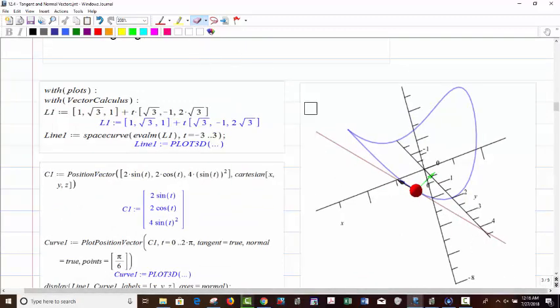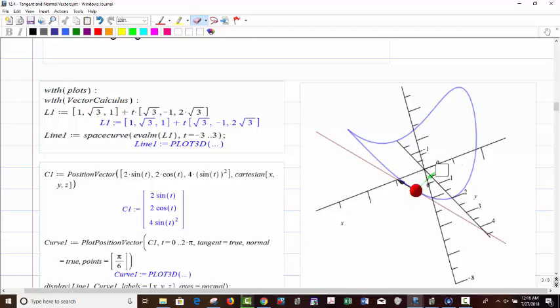You see that faded purple looking line, there's your tangent line, and you see the black vector, that's your tangent vector. Actually, it's the unit tangent vector. But look at the equation for the line. I didn't even use the unit tangent vector. I used the regular tangent vector. Because remember, the line goes on and on forever. It doesn't really matter. So yeah, that worked. But then the graph, Maple produces the tangents as unit vectors.